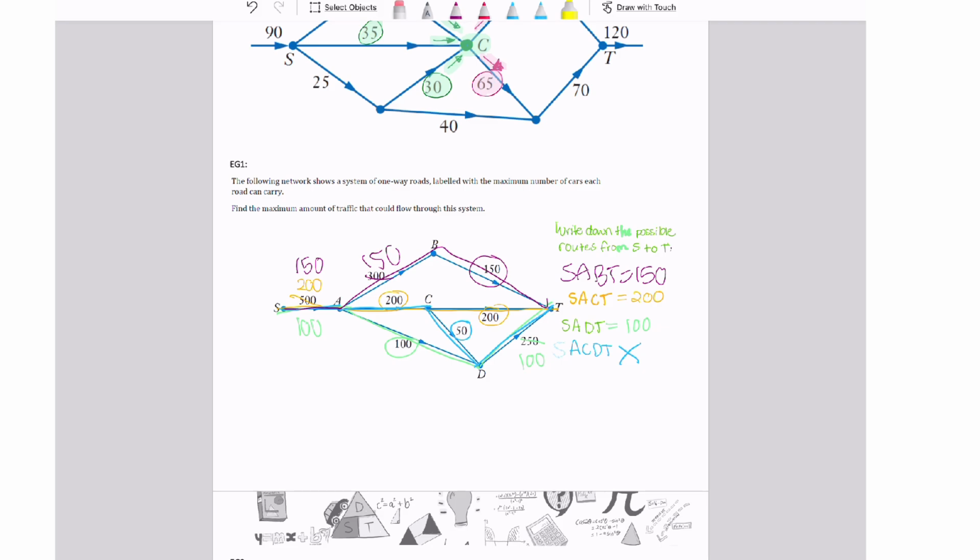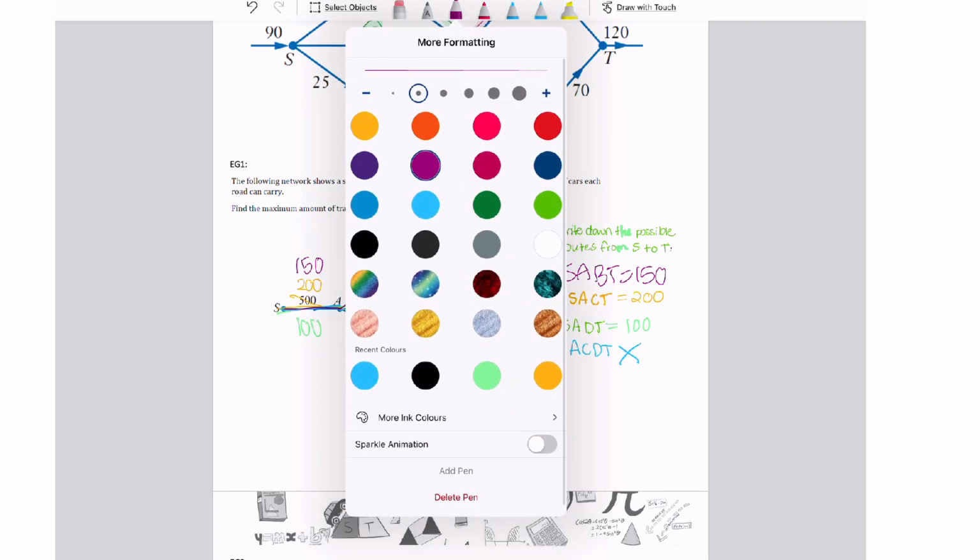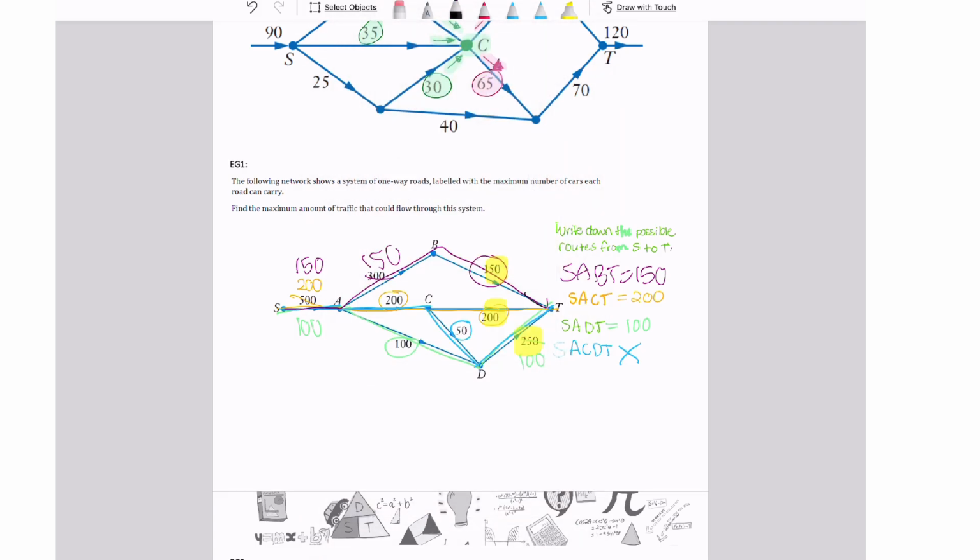Now I know this, I do the same thing I did in the last question. I'm looking at the values of the pipes that lead directly into the sink, that final vertex. I did them before in black, so I'll do them in black again. I only want the value of these 3 pipes, which tells me I'm going to add those 3 values together, and I'll get my answer of 450. And that there is my maximum flow, and this one is traffic.